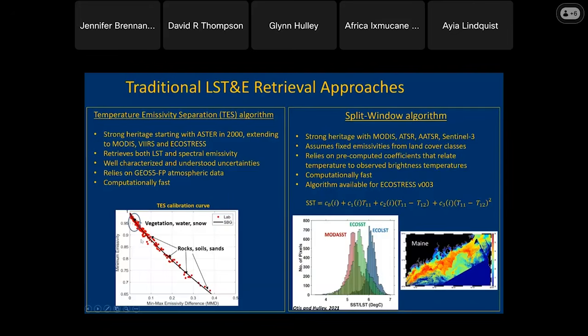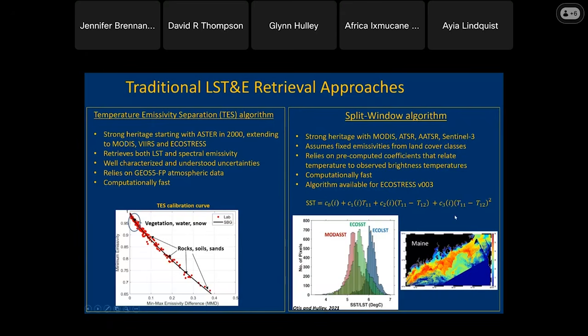And the little trick that it uses here to solve this ill-posed problem is it models what the minimum emissivity is on a curve with respect to its actual spectral variation on that curve, so the min-max difference in emissivity on any spectrum. And this actually follows a really nice, mildly nonlinear curve, where vegetation, rocks and snow fall in this higher region, and more barren surfaces have more variability, so fall in this lower region. And this is what we can utilize to extract out that spectral information in the radiance data and be able to retrieve temperature and emissivity.